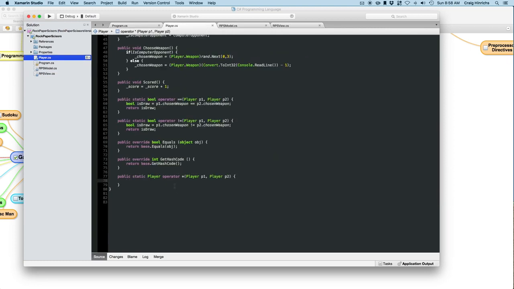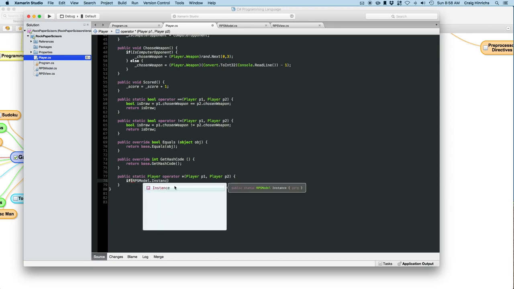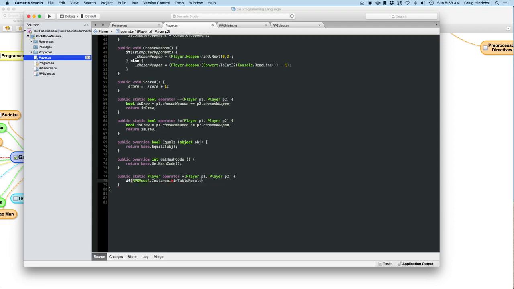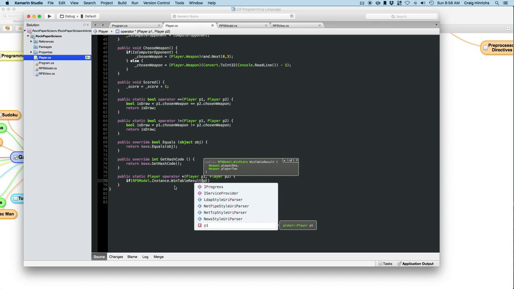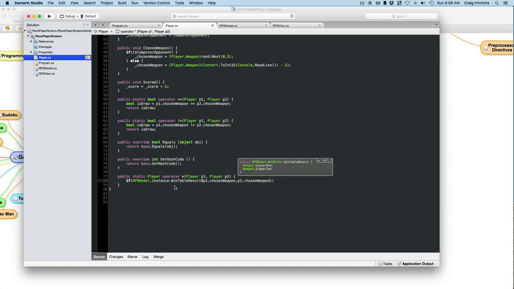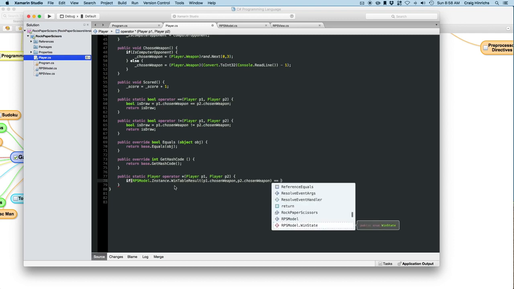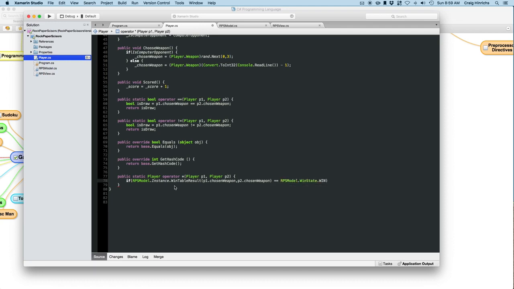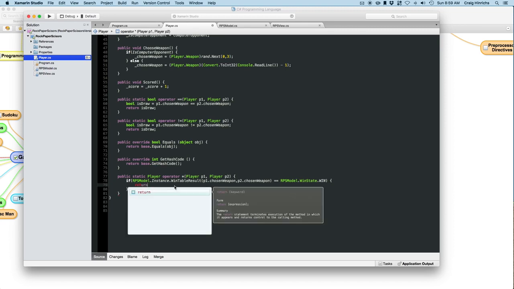So what we'll do here is, okay, if RPS model dot instance dot win table result P1 dot chosen weapon P2 dot chosen weapon equals a RPS model dot win state dot win, return P1.